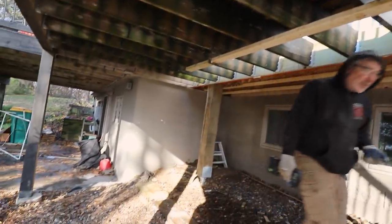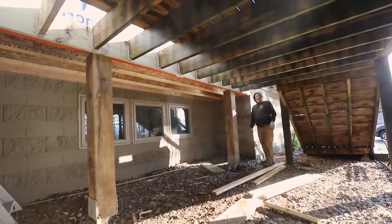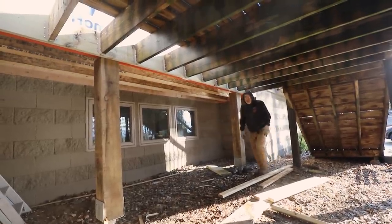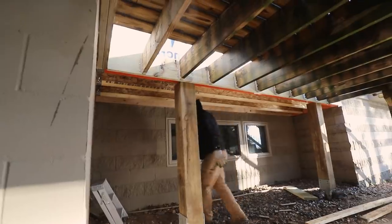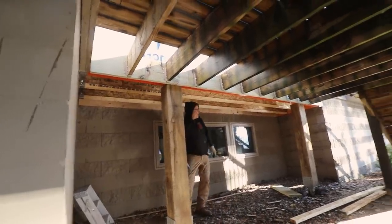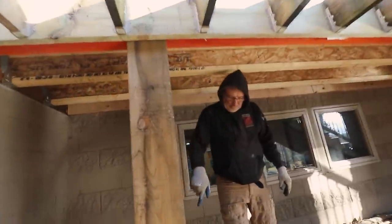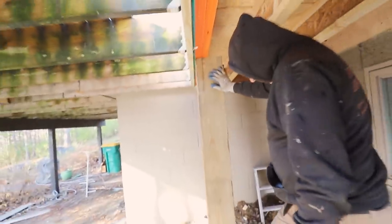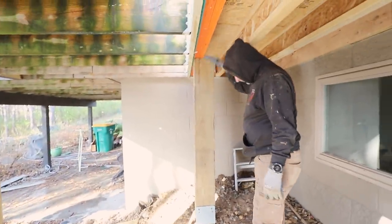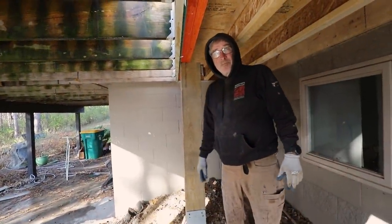We did something right, didn't fall down. Oh yeah. There's still time. We got time. The only thing we're waiting for now are the brackets for the top of the posts. Yep. Because they're just kind of chilling right now. We got a couple tacks in them, but we'll put a jack underneath here. Pull these, pop them out, and then with the brackets in, that'll attach. Yeah, we'll do our final attachment later.